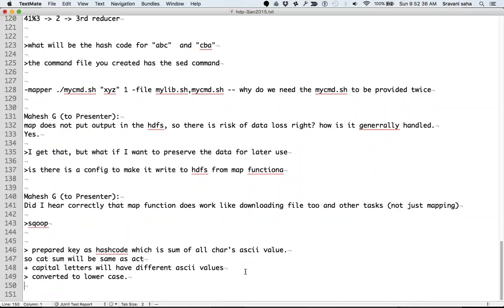Actually, no. Now imagine the hash code of ACT and BBT will be the same, right?